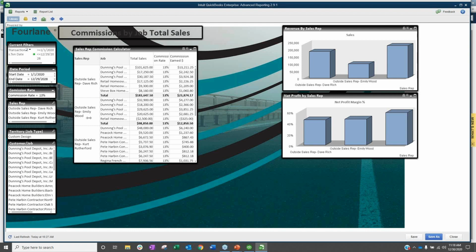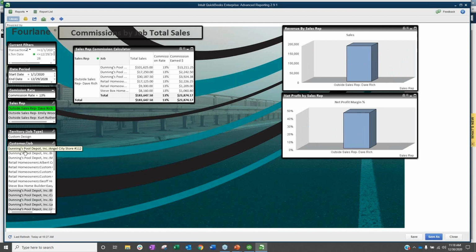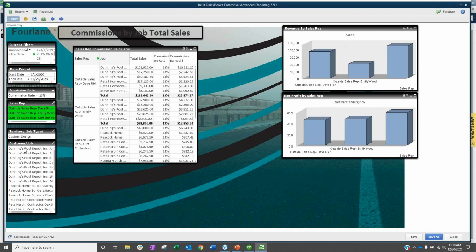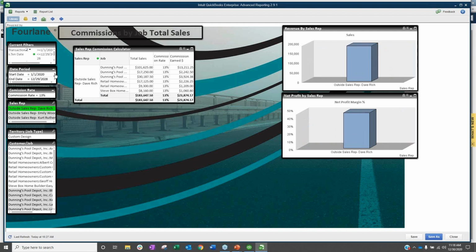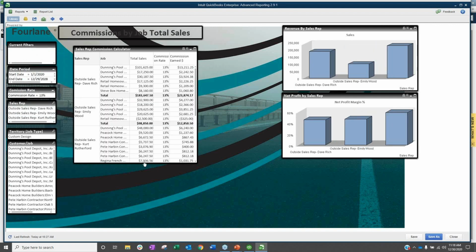All right, down below here we have sales rep. Okay, and so I can choose to filter by just one sales rep if I want to, right? Or I can select all the sales reps. I only have 3 sales reps in the sample file, so we have the sales rep picked up there on the screen. Once I've selected one sales rep, by the way, if I need to clear anything out in the current filters, I just right-click on the filter and hit clear, and it will reset itself to include everything.